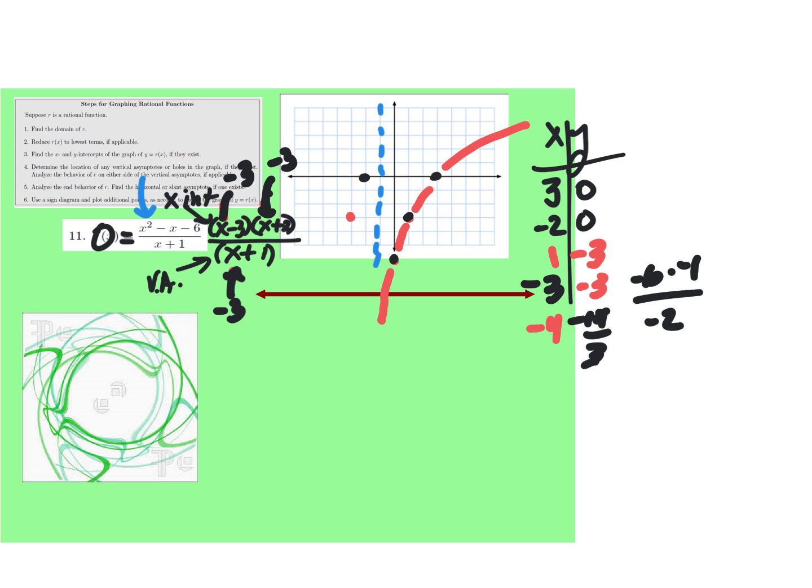Good. So I'm going to simplify that a little bit to see what it would be about. Negative 4 times 3 is 12, and then there's 2 left. Negative 4 and 2/3. So negative 4, comma, negative 4 and 2/3. All right, with 3 points, now I can be pretty confident that it's going to go like this and get closer and closer that way.